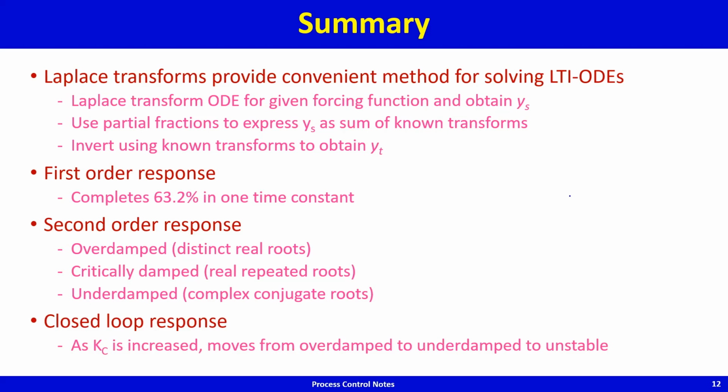For a control loop, it is usually observed that as Kc is increased, the critical roots of the characteristic equation move from overdamped to underdamped. So initially you get very smooth responses, then as you crank up the Kc, you start getting some oscillations. That's a sign that you have underdamping. And then as you crank up Kc further, you may get oscillations that take very long to die out. That means chi is approaching 0. And then as you crank up Kc further, you get oscillations that don't die, sustained oscillations. That means chi is 0. And then if you crank up the gain further, you get oscillations that blow up, and then you get an unstable system. So as Kc is increased, at least some of the roots of the characteristic equation which govern the response move from overdamped to underdamped to unstable.